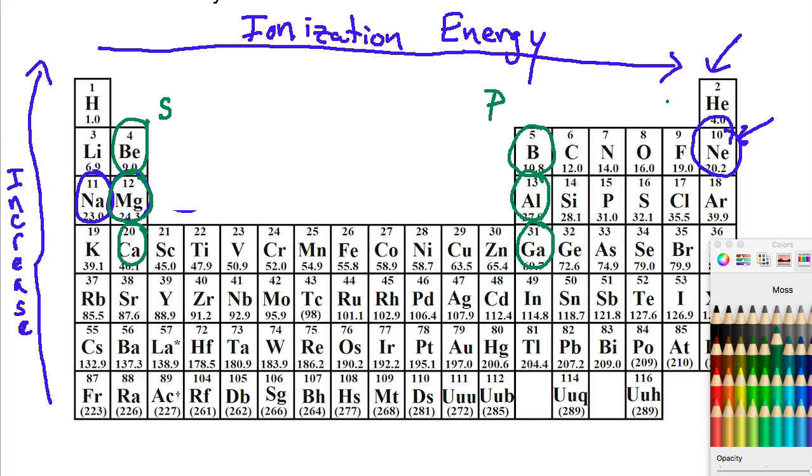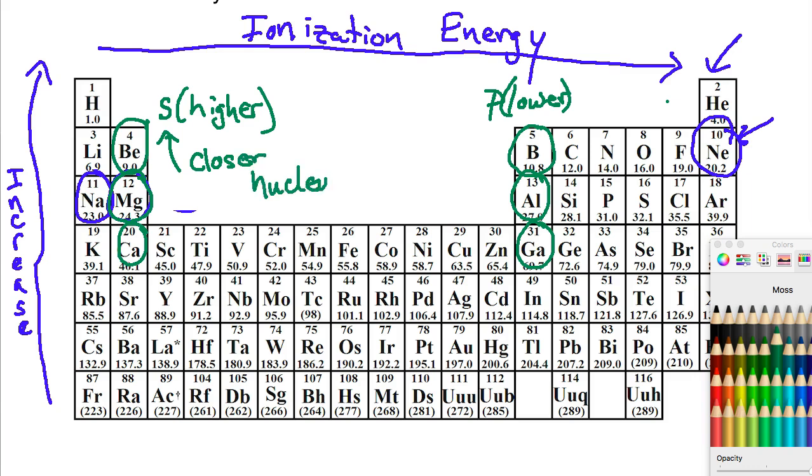What happens is it turns out that the ionization energy for the P shell is going to be slightly lower than that of the S shell. Now we're talking about just the very end of the S shell. So not lithium, it would go higher from lithium to beryllium. And then when we go from beryllium to boron, we're going to find that beryllium had a slightly higher ionization energy requirement and boron had a slightly lower one. Now the reason for this is that the S shells are closer to the nucleus.